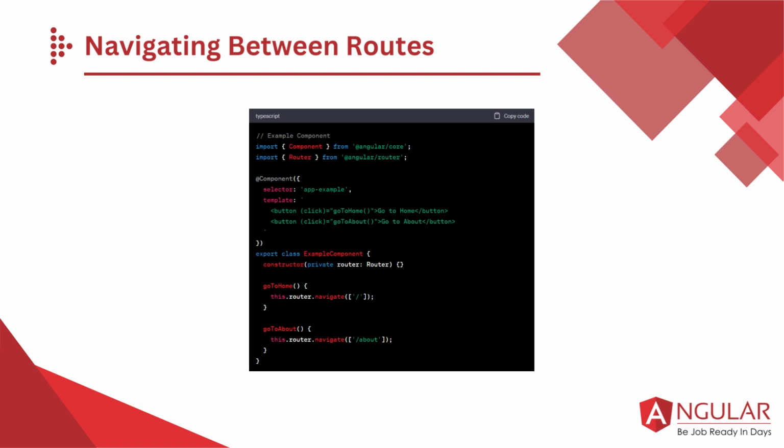By setting up the Angular router, defining route components, and displaying the router outlet, we can seamlessly handle navigation within our application. The router service allows us to programmatically navigate between routes, giving users a seamless browsing experience. In the next chapter, we'll explore more advanced Angular topics to further enhance your development skills.